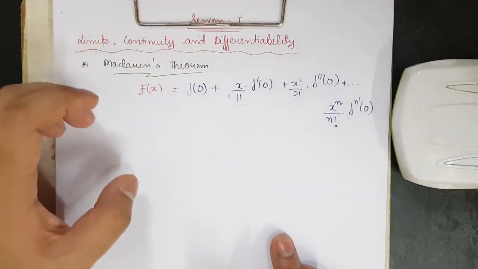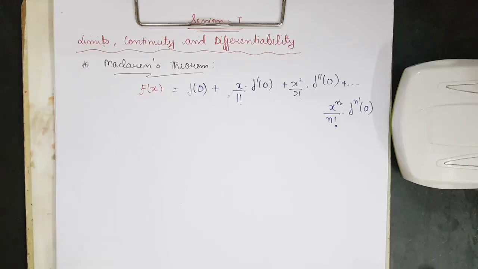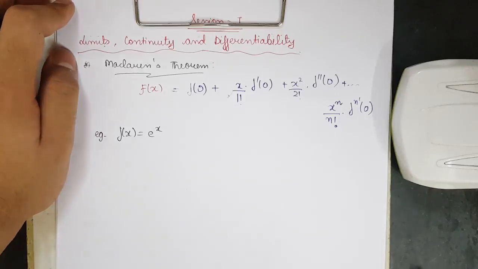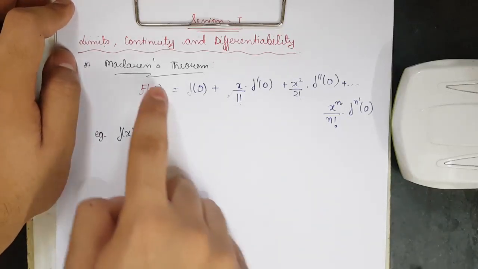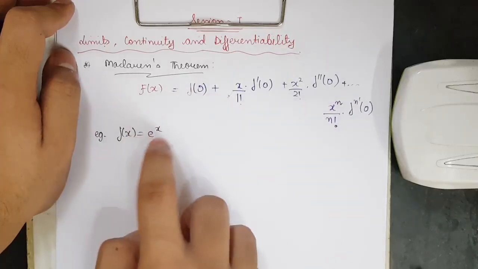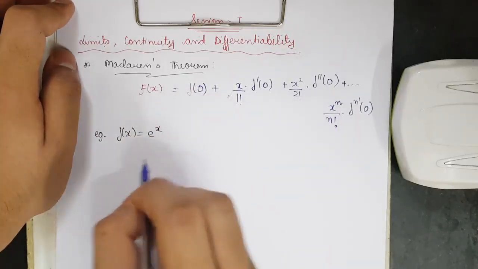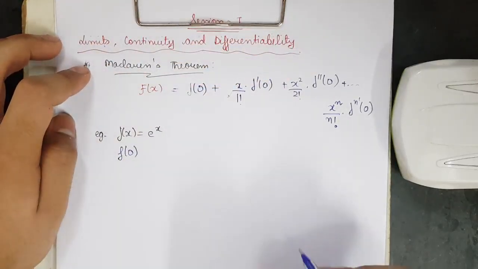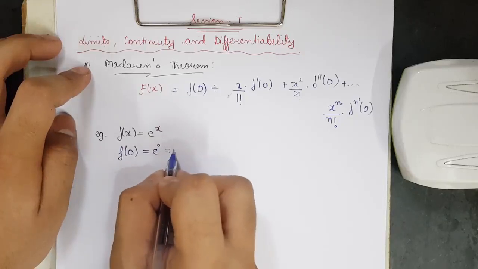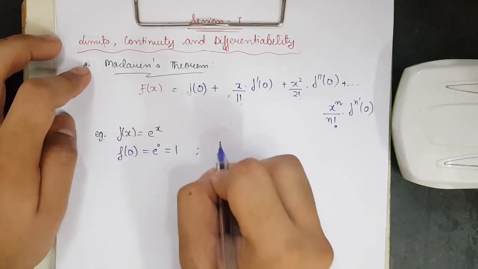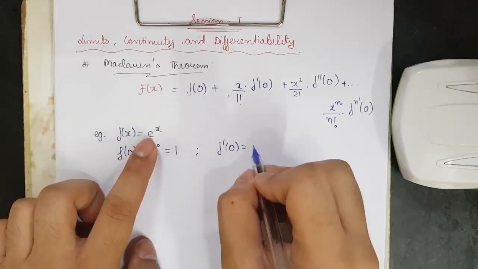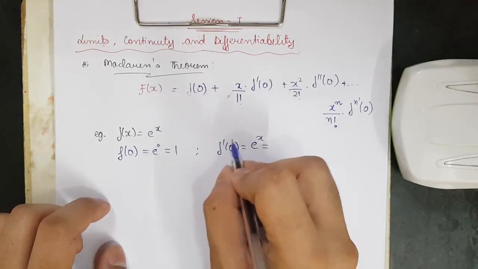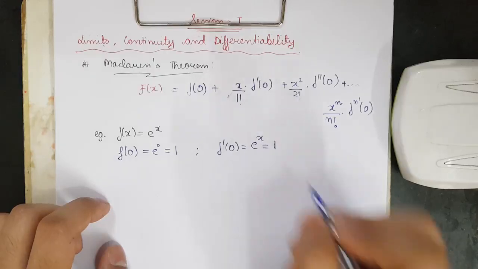Now let me tell you with the help of an example what it actually does for us. So let me take an example where f of x is equal to e raised to power x. Okay, so we have been given f of x as this. Now we want to derive the series expansion for e raised to power x. So how can we derive it? First of all, we find the value of f of 0. So the value of f of 0 comes out to be e raised to power 0, which will be equal to 1. Now f dash 0 will be equal to what? That will be the differentiation of this, which is e raised to power x, and we have to put 0 finally after differentiation, that will be equal to once again 1.